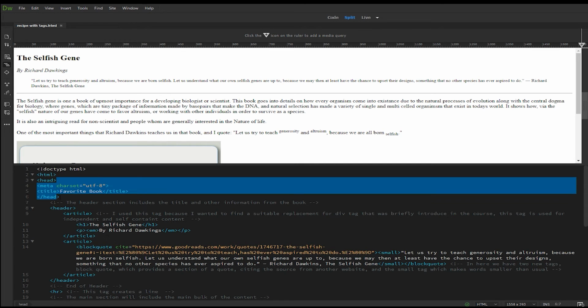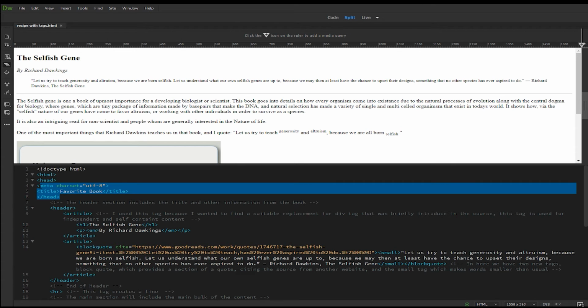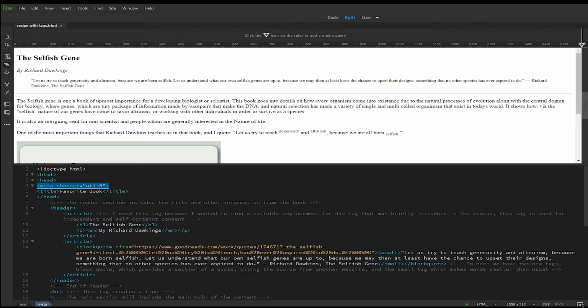The head is basically what's going to contain information that is not commonly seen by the naked eye. For instance, this meta charset is letting the browser know that we're using all the possible character combinations that we have currently.